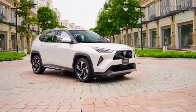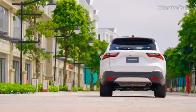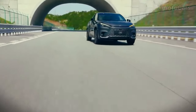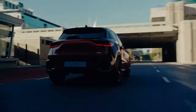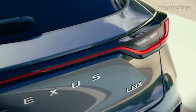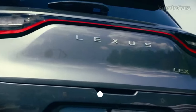All models of the newest Lexus come with McPherson strut suspension in the front and a torsion beam suspension at the rear for front-wheel drive models, as well as a double wishbone when choosing all-wheel drive. The crossover has an aluminum hood and wheel arches made of polymer, along with rockers to help reduce weight. The weight of the new Lexus LBX is 1,280 kilograms.